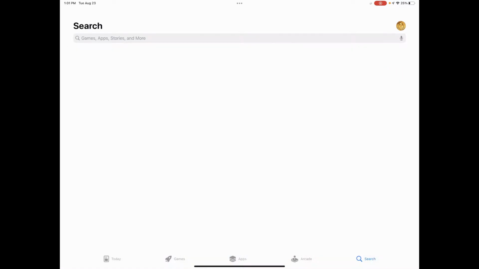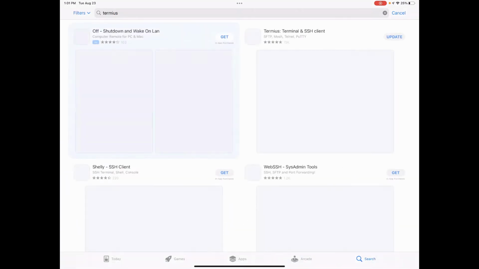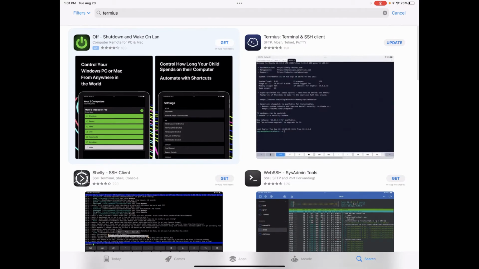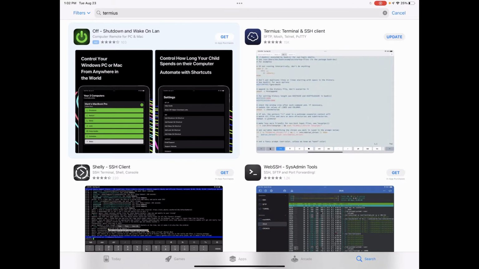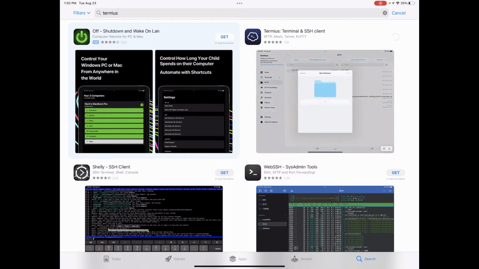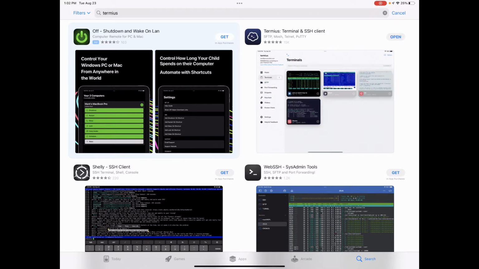So you do a search and find the app called Termius, Terminal and SSH Clients. This is it. It's this one right here. As you can see, it has a built-in terminal that allows you to access your machine. Mine is already installed. In fact, maybe I should update. So it's going to update for me. It's pretty stable, so you could use it for your configuration.